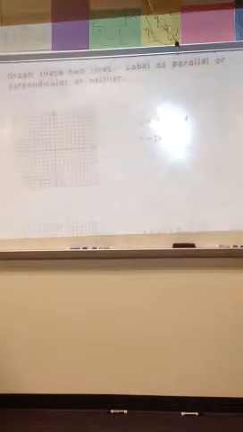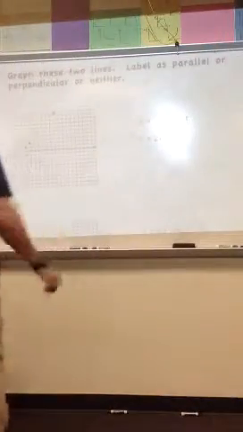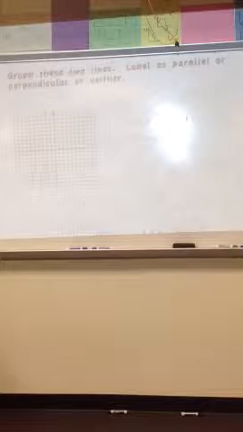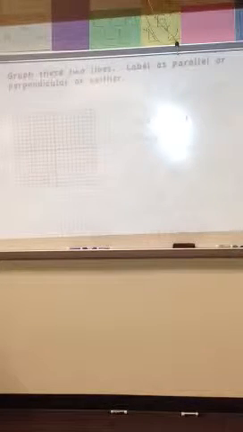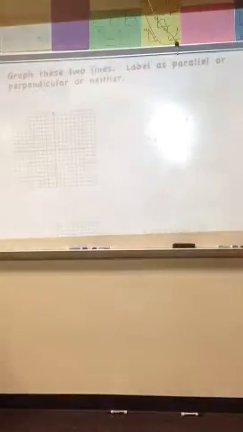This kind of looks like some of the stuff you'll be doing on your homework tonight. The cool thing about this is you don't really have to graph these in order to answer the question. This is labeled as parallel, perpendicular, or neither. You don't really have to graph these to get the answers. Now, for your homework, I want you to graph it so that you get practice graphing. Okay, so let's go ahead and do the first one.